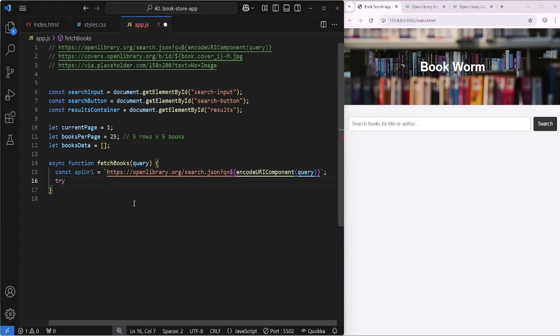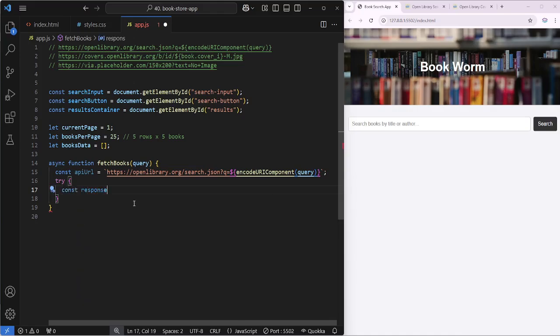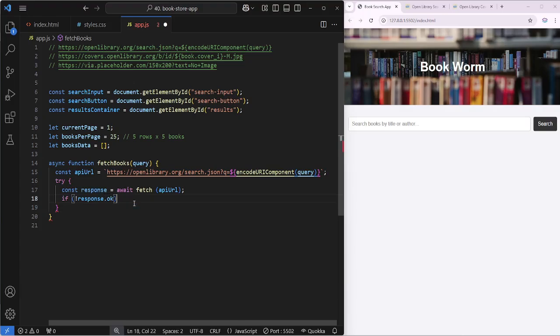Now try, constant response await fetch API URL. If not response dot ok, throw new Error failed to fetch data.